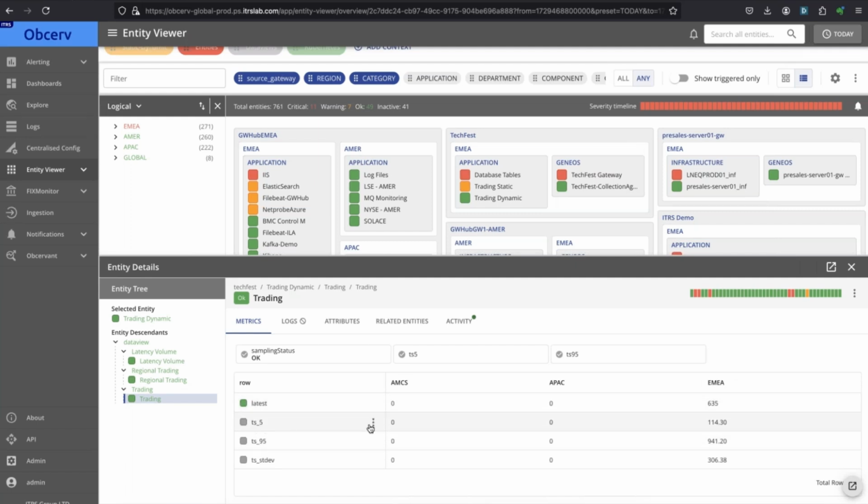The lowest I've been is 114. The highest I've been, taking out the extremes so they don't skew that data, is 941. And my standard deviation is 300. So you can see I've worked out the different calculations based on this time of day. And as this updates, you'll see that constantly change.